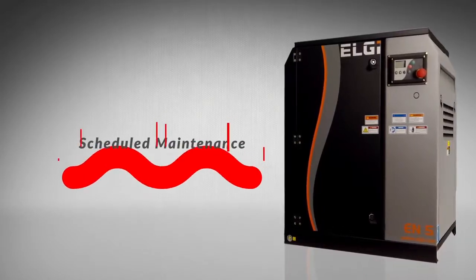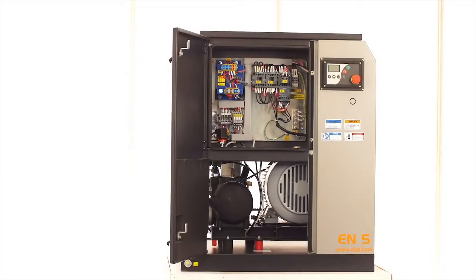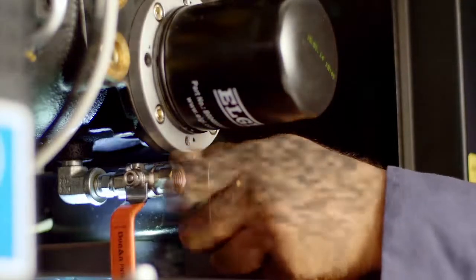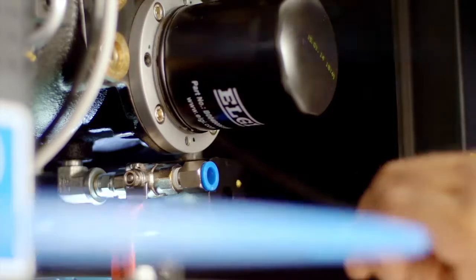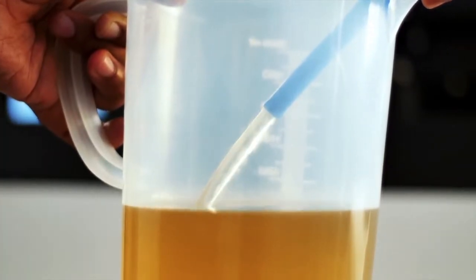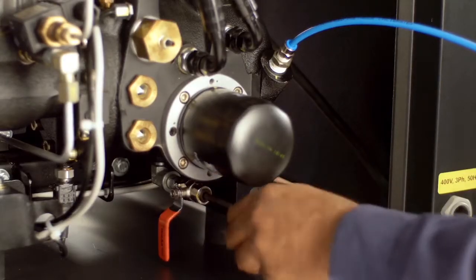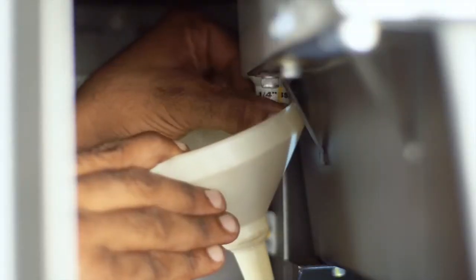Scheduled maintenance. Oil draining. After stopping the compressor, vent the pressure from the system and allow the unit to cool for a few minutes. Drain oil from the tank through the ball valve. Close the drain line with the plug after completely draining the oil. Also drain the oil from the cooler to complete the oil draining process from the compressors.